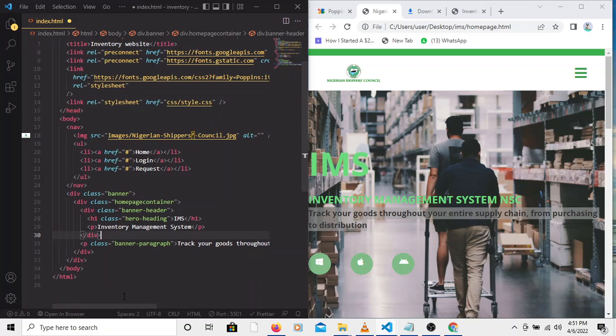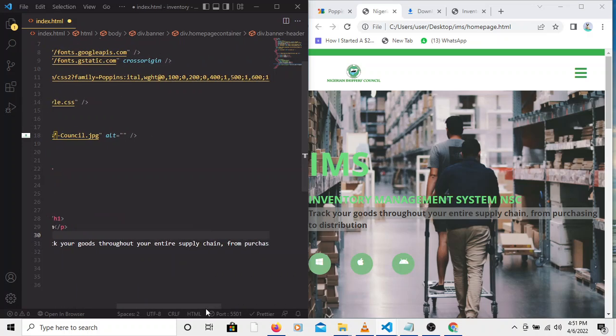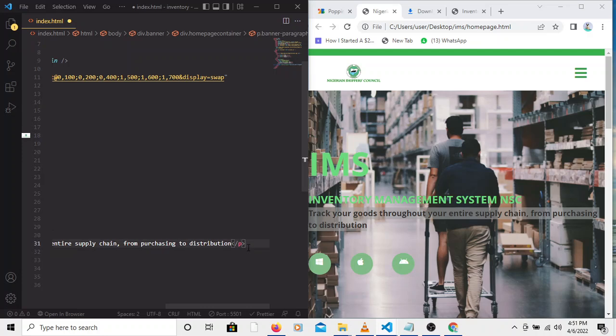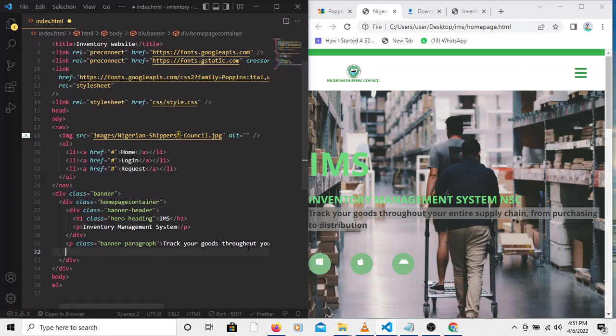And in this div that I'm creating, we are going to have icons because I would like all these icons to show. So I'll put in a div with a dot banner icon. So that's the div I'm creating. In this banner icon, we're going to have links of different divs. So let me first of all have the A tag, and inside this A tag, we are not linking anywhere because it's not the original website that we are going to.